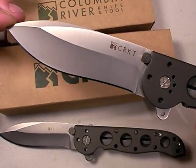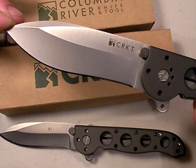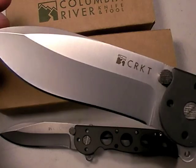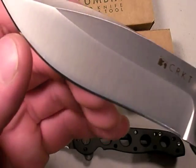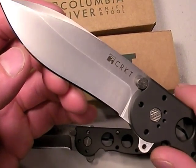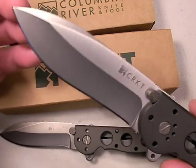You're looking at the AUS8 spear point blade with a deep recurve. I kind of like the blade shape on this. The only one that I have found that has a very abrupt relief edge. Remember I've talked about this before? Now this brand new one that CRKT sent me in replacement has a very nice edge on it. Really sharp. Good job on that.